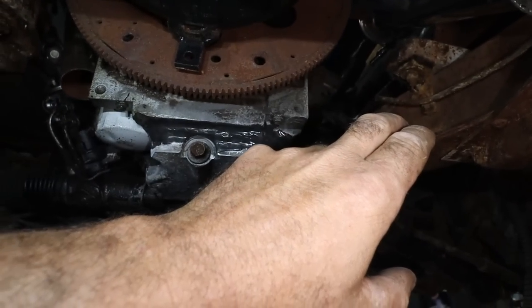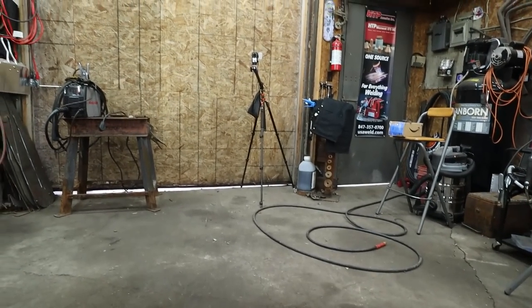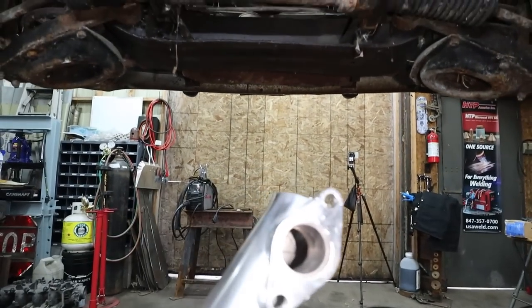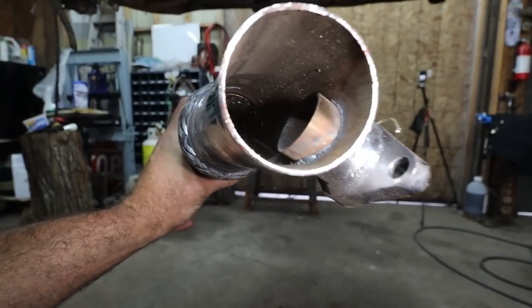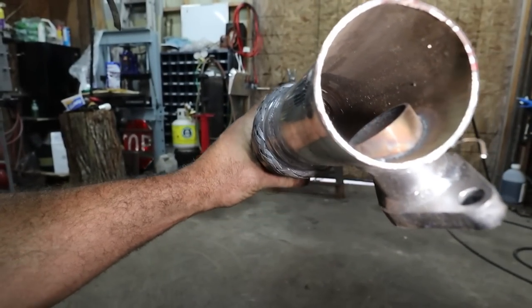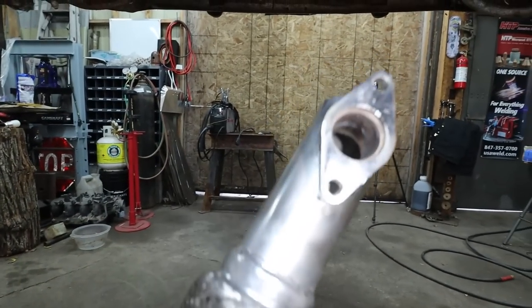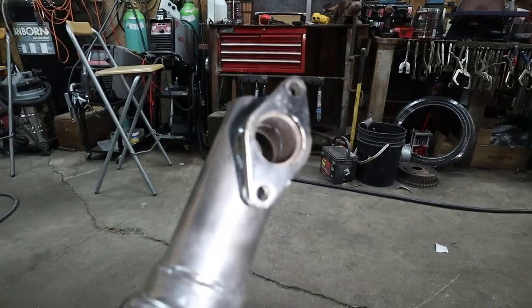I think I can do my blow off valve, but I'm gonna have to figure that part out because this thing's not a blow off. I keep saying that. My wastegate, that thing's really small and just, they got such a goofy setup. So I'll go look what I got, what my blow off valve is, and we're gonna have to modify this thing.